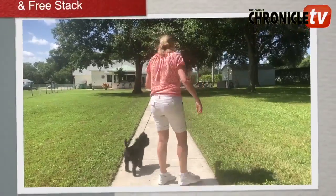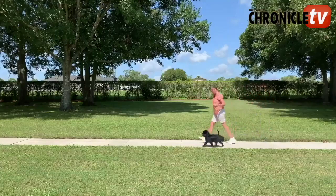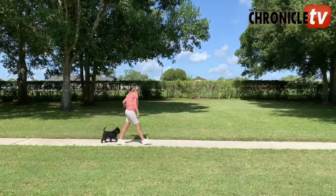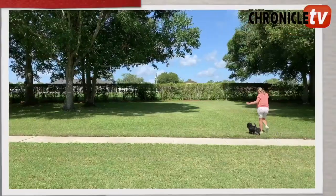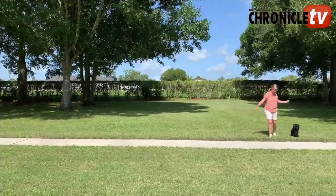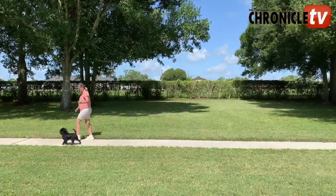This is the small dog courtesy turn, which, like I said, is a little less needed on a small dog since they don't need a few steps to gather themselves and get themselves together. And they usually don't need this side start either. That's usually for a bigger dog with longer legs that needs to get them to stretch out.